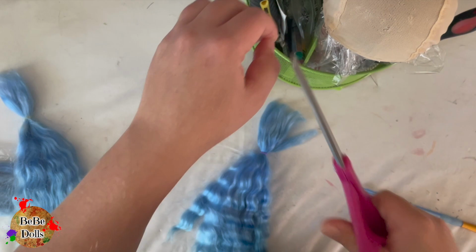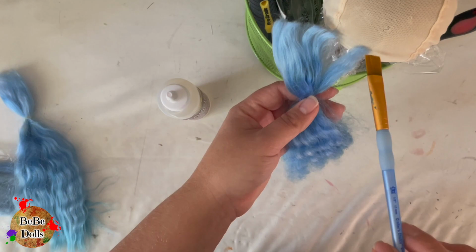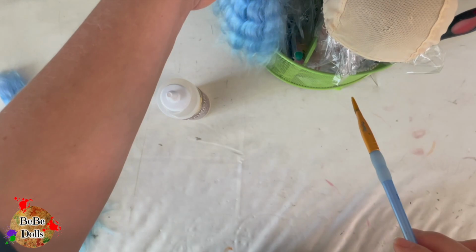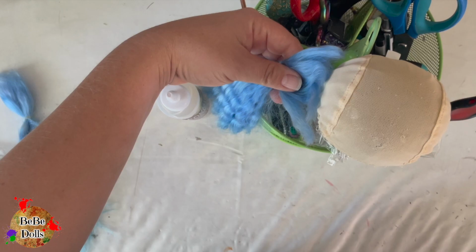So the other thing to think about with wigs is if you're planning to do bangs, and I am going to do bangs with her, so when you're doing bangs, you want to make sure you do those forward and then move to the side. I don't know if you can see what I'm saying, you have to do the bangs facing forward and then do your part starting on the outside or the lowest part, moving up to the top. So that's the strategy at this point.